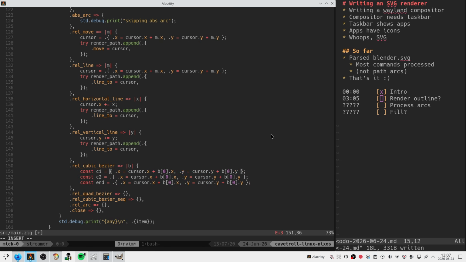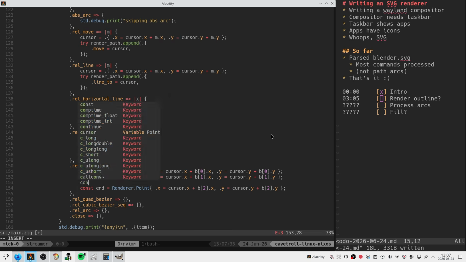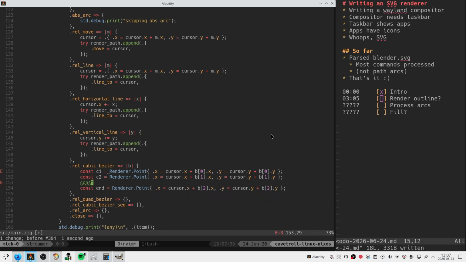I guess these guys need to be renderer points. And then these guys need to be 1. And then I guess this is just cursor.